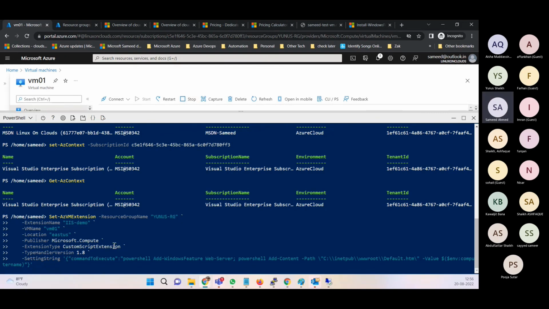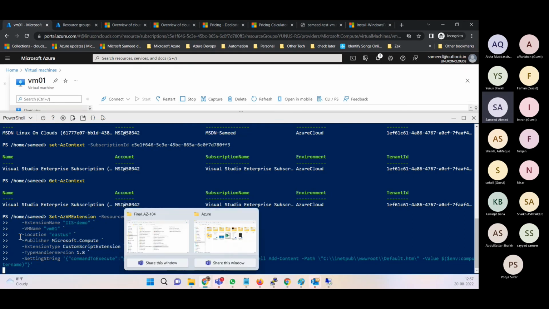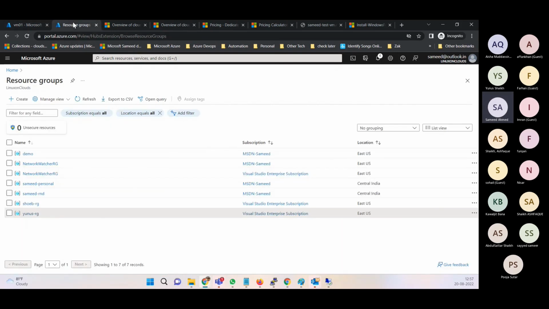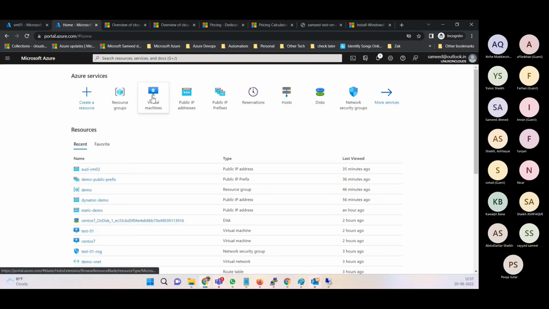What kind of extension am I going to apply? Custom script extension. What I want to do with this custom script extension is run this code. What is the code? Add-WindowsFeature Web-Server, right? And I want to set the page. If I go to the virtual machine, let me refresh.